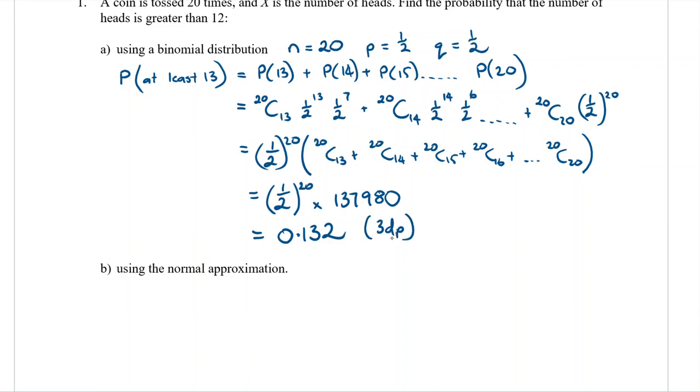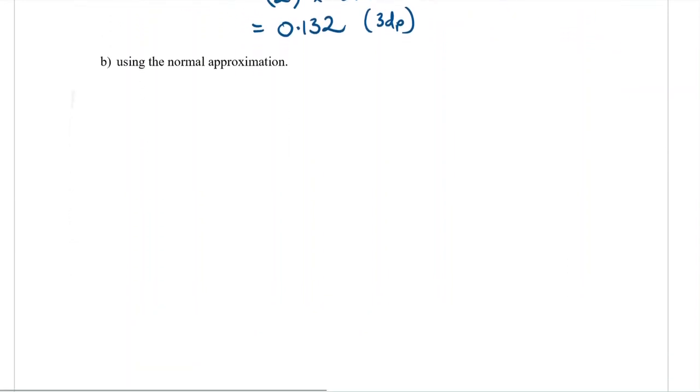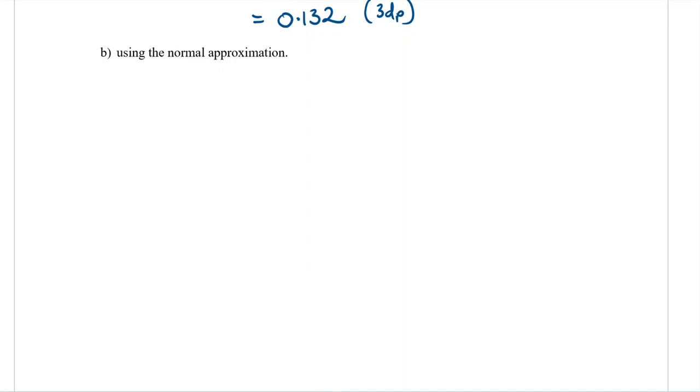Okay, so doable, but a little bit of a pain when there are so many different probabilities that we're adding together there. And that's not even really a lot. You can get so many more than that. What if there was 100? What if there was thousands? Using the normal distribution is an excellent way of approximating things when you have a lot of different probabilities that you want to do. So let's do the same question using normal approximation now. Let's first of all practice.